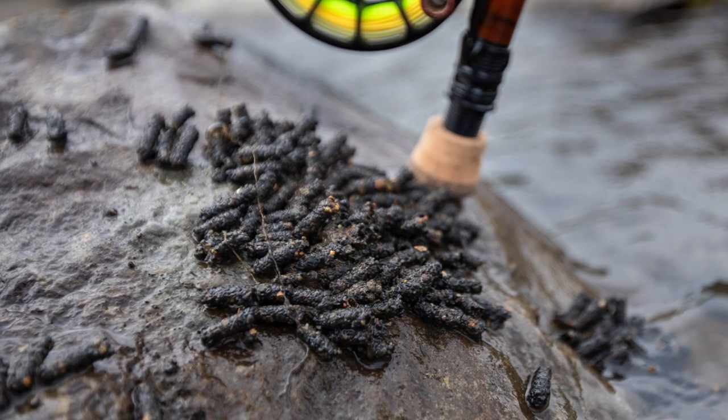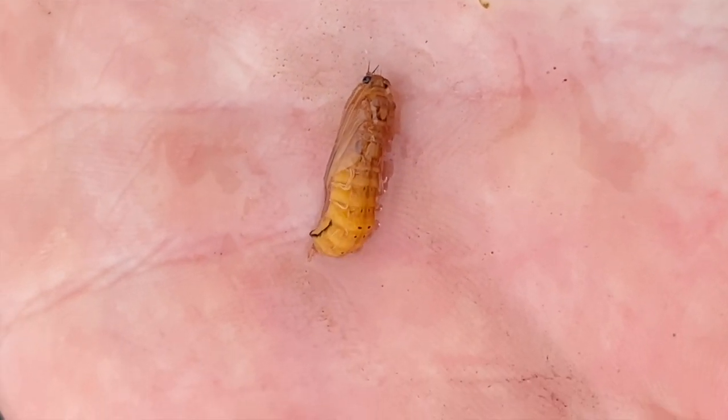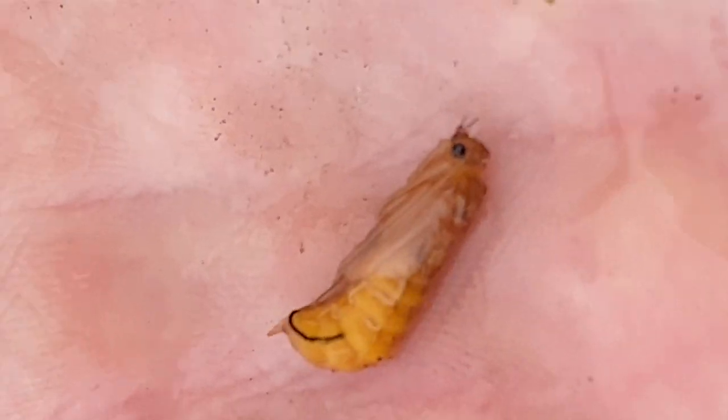What size hooks do you like to tie this on? The best way to find the correct size is to look under the rocks at the beats you're fishing. Generally size 10, size 12 — and smaller, then you're not quite imitating the cased caddis. You probably saw a picture of the cased caddis. When I was up in the highlands, we were flipping over rocks with our guide Biscuit, and they were just covered with these cases. Some had the caddis inside them. We undid the caddis case and it was wiggling in my guide's hand — and I said, now I know why I just caught that brown trout on a mop fly, because it looked exactly like a cream mop.